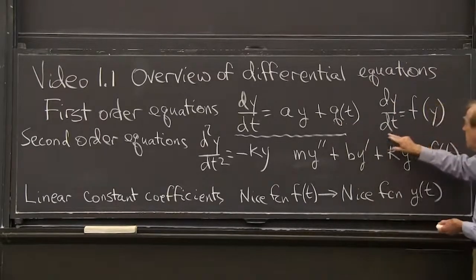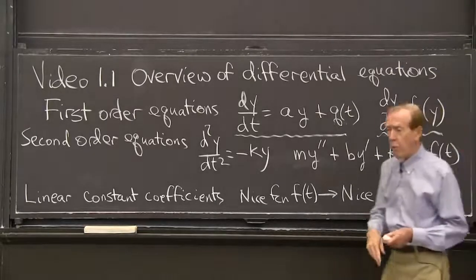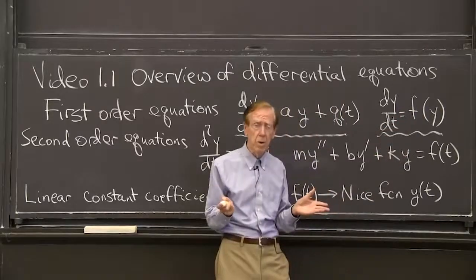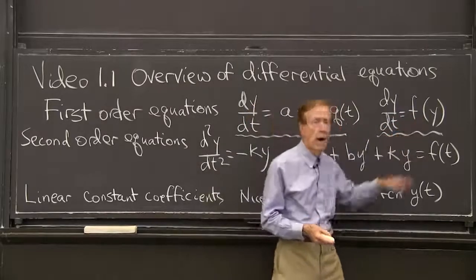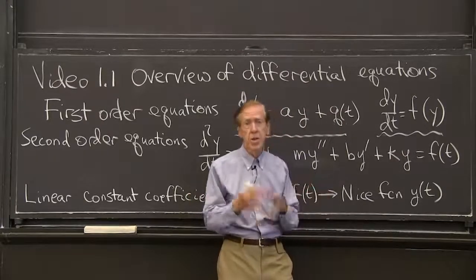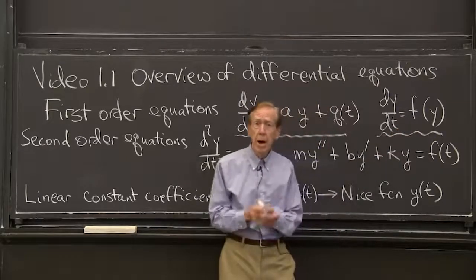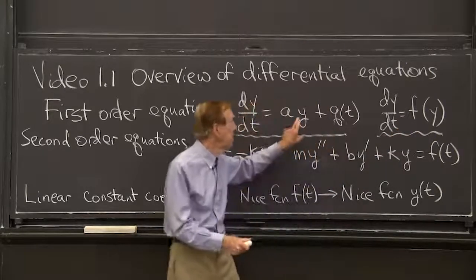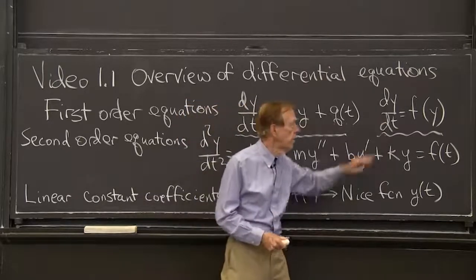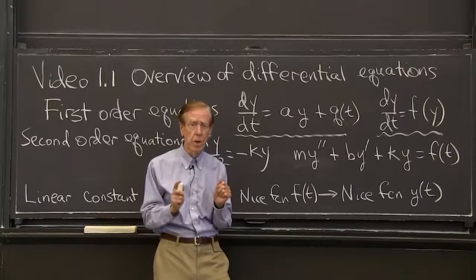And here is a nonlinear equation. The derivative of y, the slope, depends on y, so it's a differential equation. But f of y could be y squared, or y cubed, or the sine of y, or the exponential of y. So it could be not linear. Linear means that we see y by itself. Here we'll come pretty close to getting a solution because it's a first order equation.